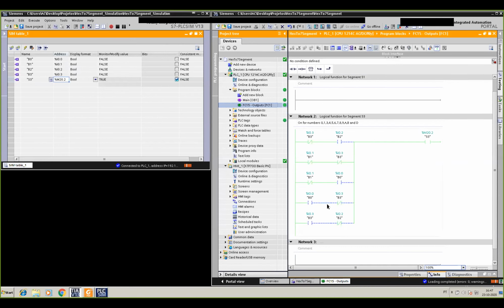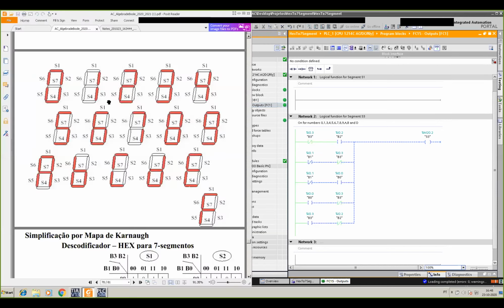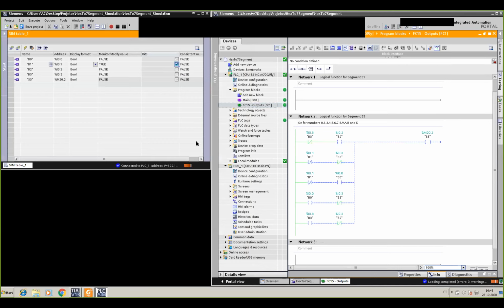Now, I'm actually turning on S3. The energy that I was telling you about is the green part. If it goes from left to right, it is able to turn on S3. For example, now it's going from left to right because B1 is false and B3 is false. So let me just turn on B1. If I turn on B1, by the way, this is number 2, and number 2 doesn't have segment 3 on. You see, segment 3 is off. What else? Okay, so now that's it.